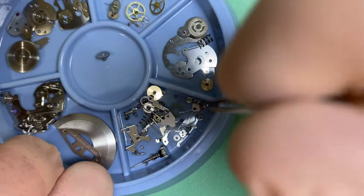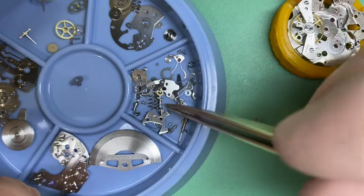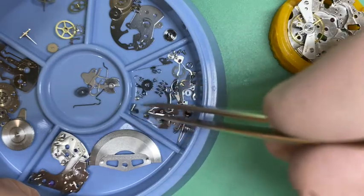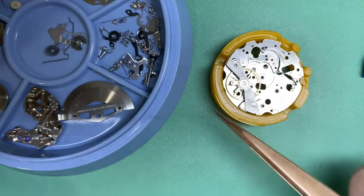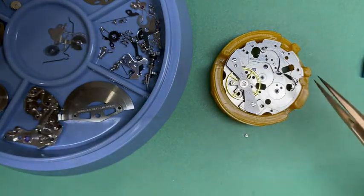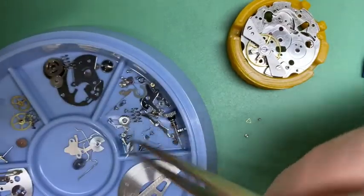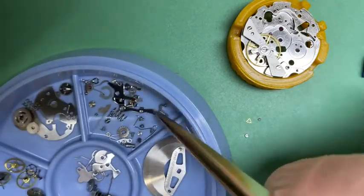we want to do this because we need to see if our balance is flat and concentric. And then if we need to make adjustments, we can make balance adjustments, balance spring adjustments. Now, it's easiest to do this when everything else is off the watch because we can get angles. We can't just see from one side like we would if the rest of the watch was in place. We can come through the barrel, we can come from here, and we can see our balance from all angles. So it's really important to install our jewels and balance at this point.